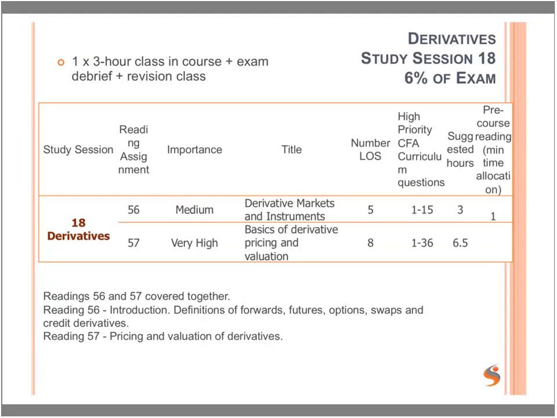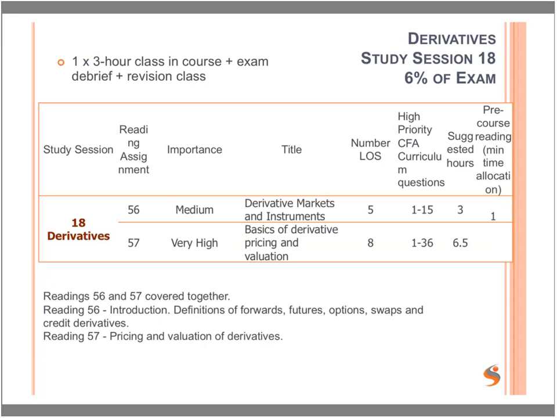Okay, so derivatives. Derivatives is in study session 18 of the curriculum, and it's 6% of the exam. There are 2 readings on derivatives. One is an introductory one, 56, on derivative markets and instruments. And the other one is the basics of derivative pricing and valuation, which is a little bit more complex.